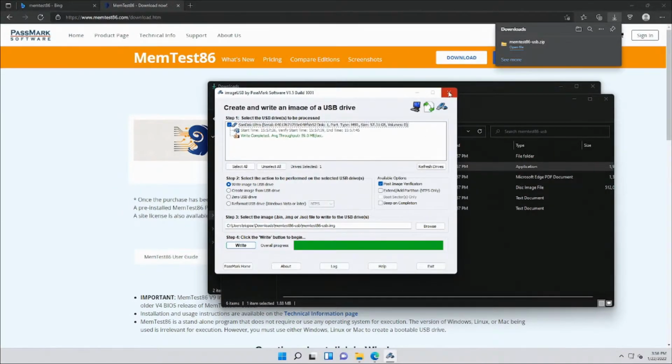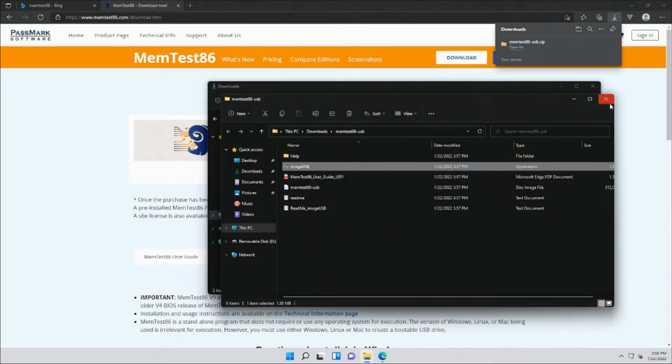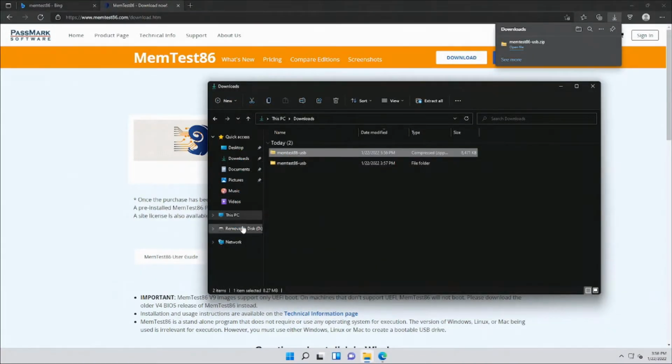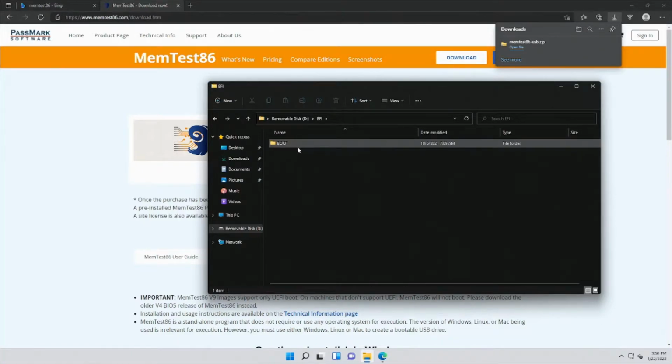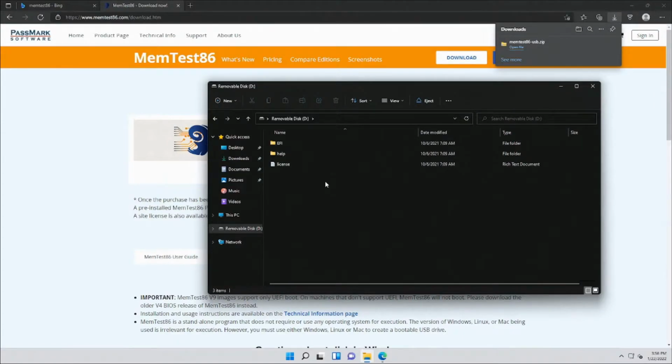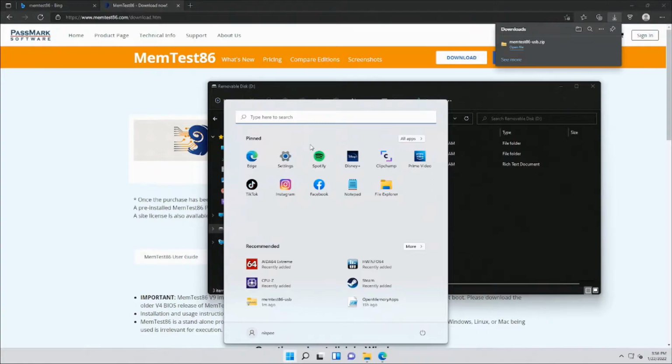Let's see here. So that is finished. What I will then do is you can see the removable disk. It has these files in it, and if you notice, it has an EFI boot type of file in there as well. So this allows that if you have an EFI BIOS, UEFI, you can actually have one of these other types of setups with another partition, and in that partition, boot that partition up instead.